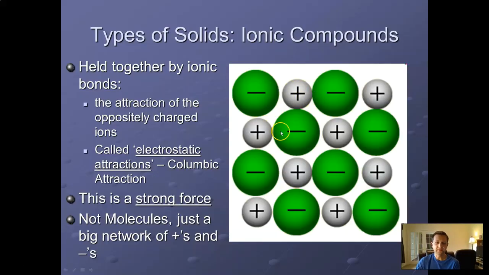Here you just have this electrostatic attraction. There's really no like breaking point in this, like here's a negative, a positive, negative, positive, negative, positive. They just keep going. It's not like you can say, well, here's a molecule, right? Because it's just not like that. So just a little bit of vocab for you there. You really break down ionic compounds into formula units, and there's some other more specific information about those that we don't get into in this course.